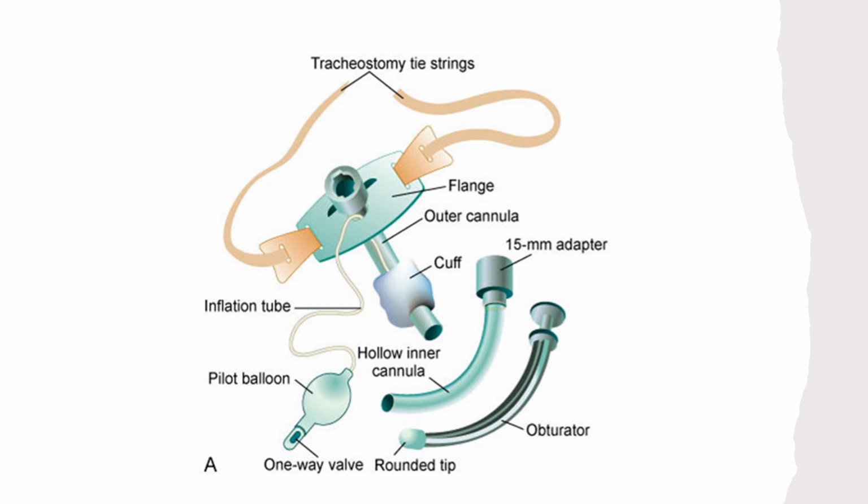We also have an inner cannula. They can be either disposable or non-disposable, and they're typically removed when cleaning is done on a daily basis. And that inner cannula acts like a liner for the trach. There can be a lot of buildup of mucus inside the trach tube and the inner cannula, so it's very important to take that out and clean that. That inner cannula also can lock into place and prevent any accidental removal.